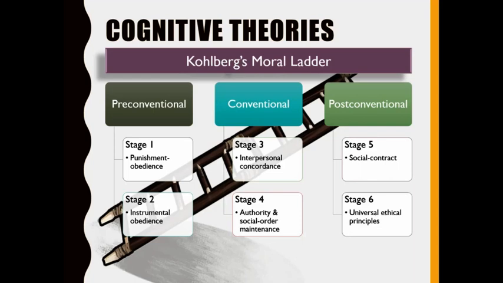And then stage 6 is when we start to acknowledge that there are universal ethical principles and that sometimes even something that is a legal activity is a morally wrong activity, or something that is an illegal activity is a morally correct activity. So in the universal ethical principles stage, we might say things like, I know that the posted speed limit says 55, but I've got my injured friend in the back seat, and the ethical thing to do is to put his acute injury and needing to get to the hospital above these stupid posted signs that didn't take into account this particular situation, right?